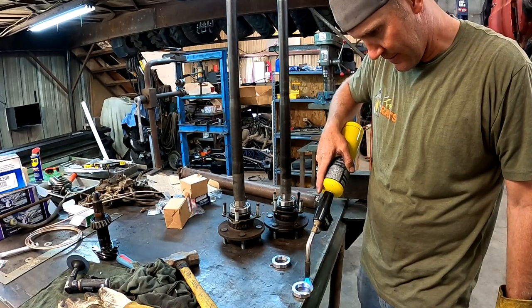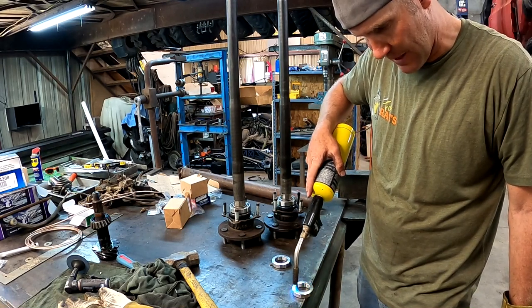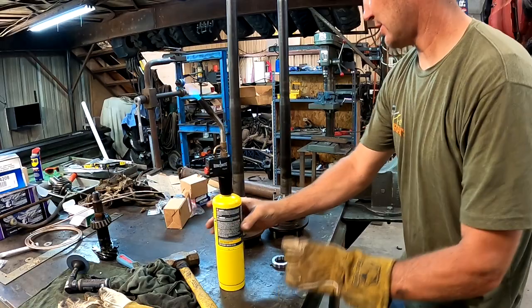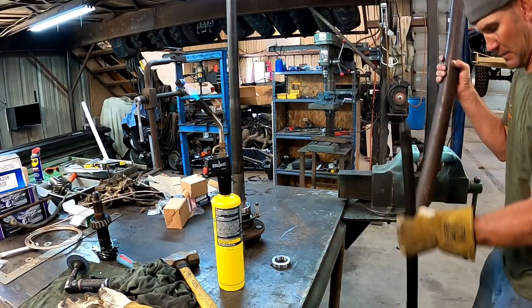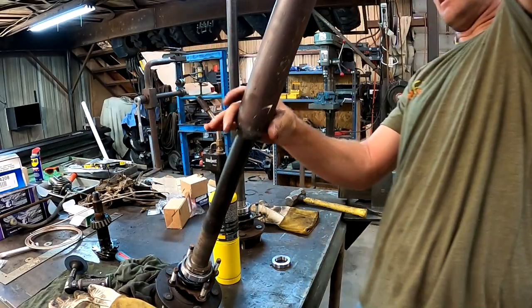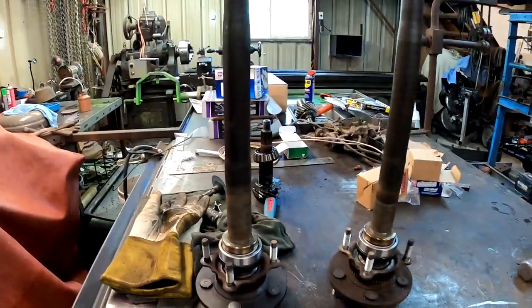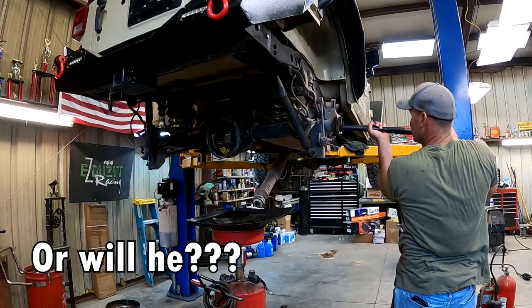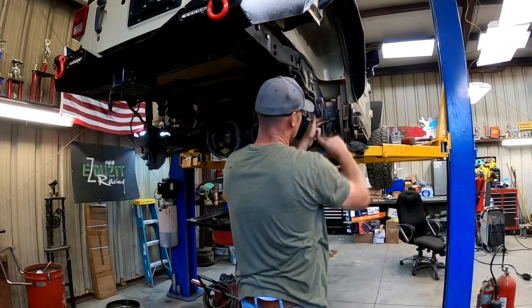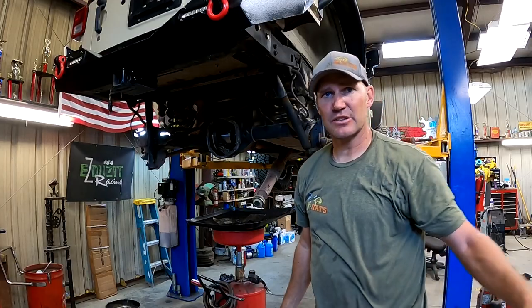There, it's starting to turn, starting to get that gold color. So as soon as you go to drop it on, your axle starts to take away heat from it quick. And then you gotta get it on straight or it wedges and you have to pound it on. All right, here we go. All right, that one's done. It can sit there and cool off. All right, axles are done. We'll go install these things. Okay, done, I'll do the other side, we'll be finished.